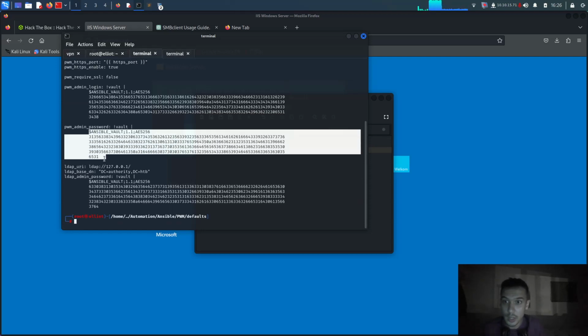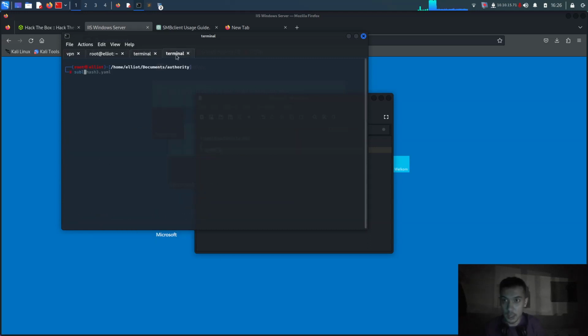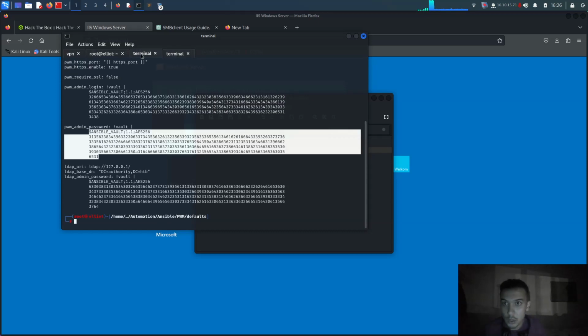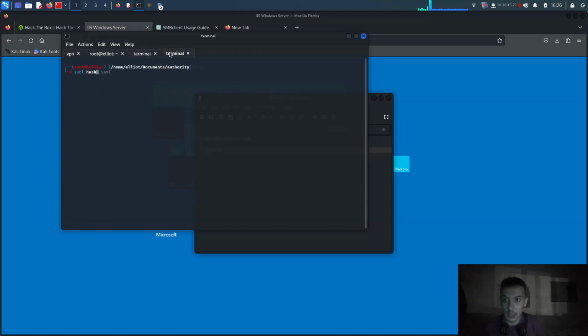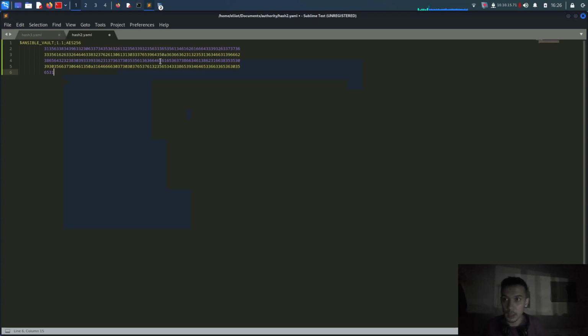Actually save it as hash1 and hash2 YAML files here. So let me say here in Sublime Text, this is hash2, definitely hash2 dash YAML, and let me save it. You have to fix it in the same column. All of the values are over there. Okay, don't forget about it, guys. Alright, this is really important.